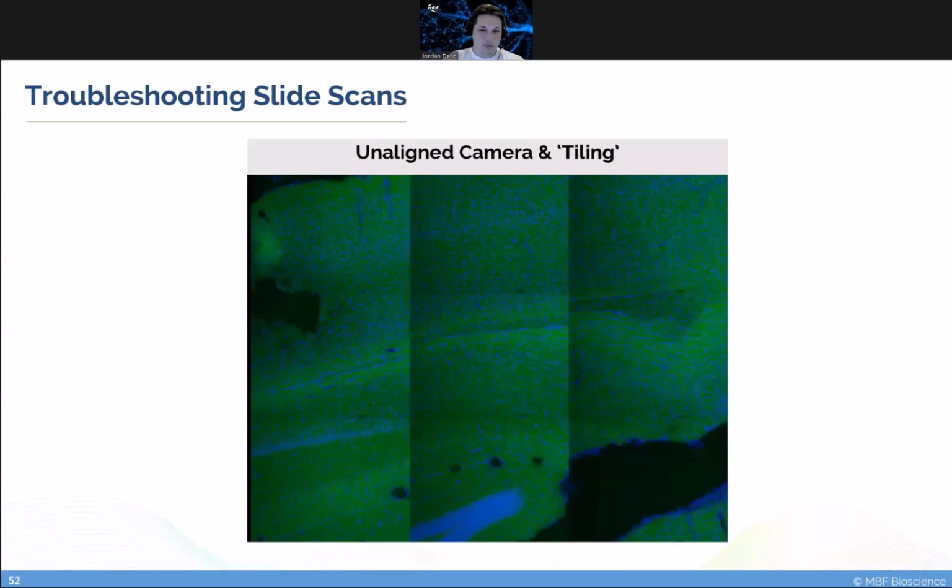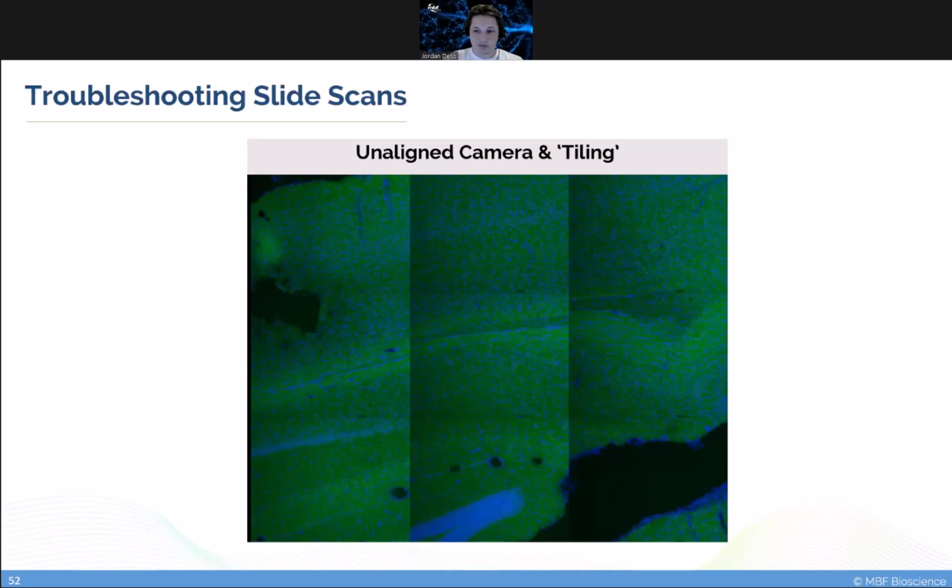Now in this example, we have a few things going wrong. To start, you can notice a rather large misalignment from the middle tiles of the slide scan. This was due to poor stage and camera alignment, and this alignment is a critical component of the slide scanning workflow. This means that the camera needs to be perfectly aligned with the stage so that the camera visually matches what is happening with the stage movements. In this example, the camera was very crooked, creating that large disconnect and misalignment you can see between each tile in the scan.